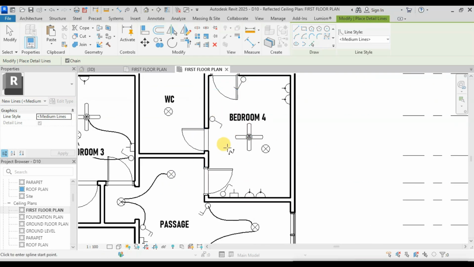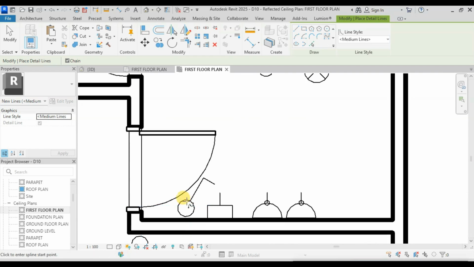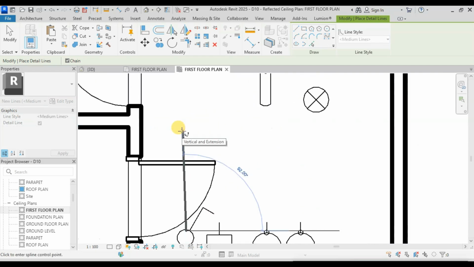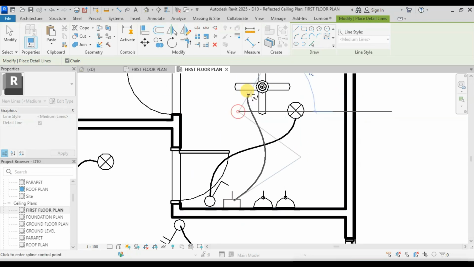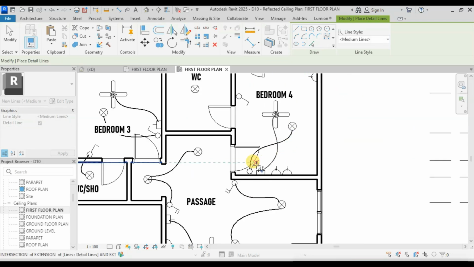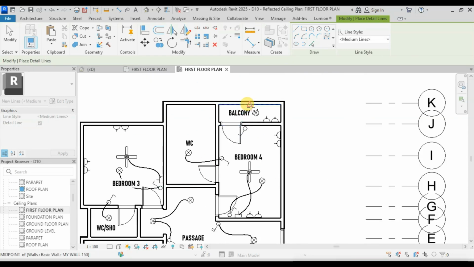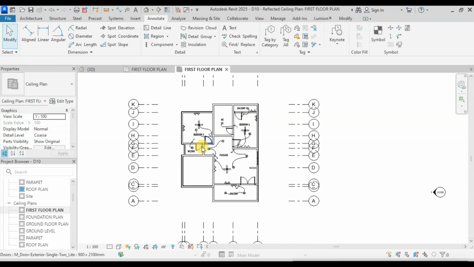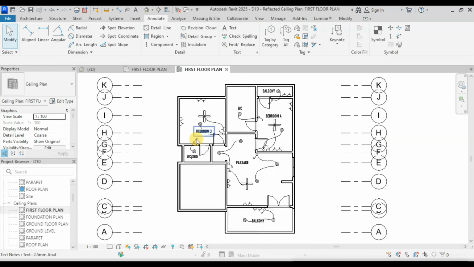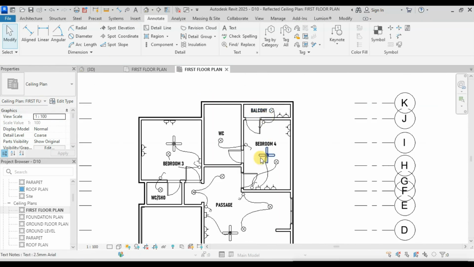Then let's move to this bedroom 4. So I'll use this socket for this light, then this regulator for this fan, then this washroom, then this balcony. Okay, so this is the layout. I think everything is intact right now.